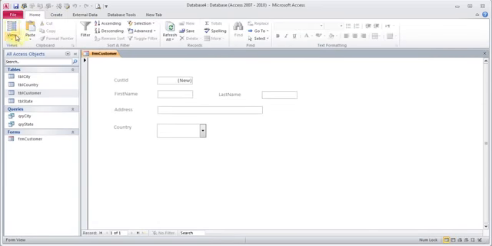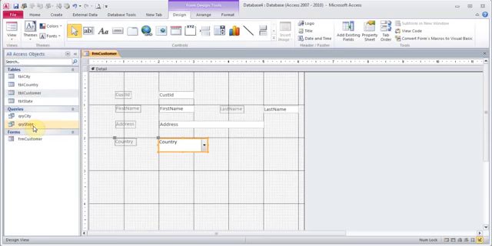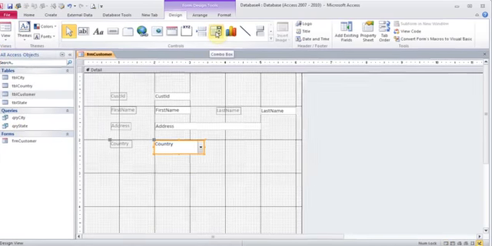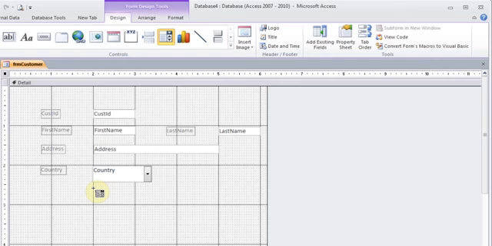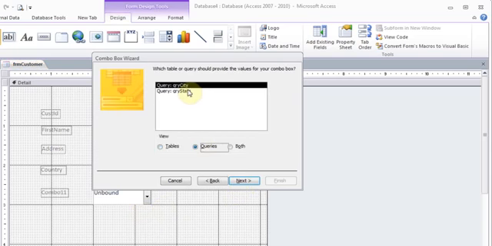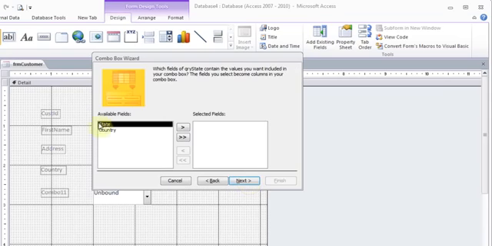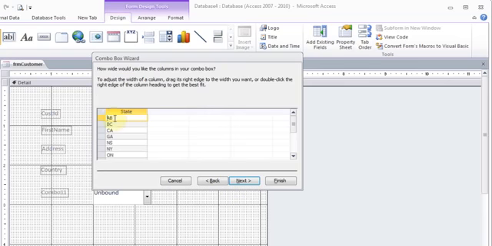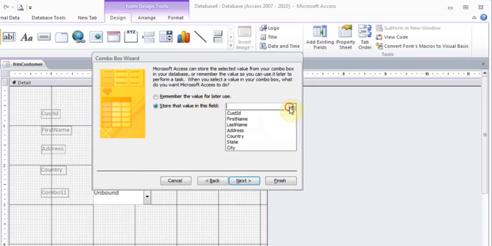Now for the form from the home, I'll come back to the design view if you wanted to, and then I'll go to combo box. Now I'm going to add the combo box for the state. I'll add the box here. Again, I want to get the combo box from another table or query because in this case I wanted to look at the query. I'll click next, choose queries here, query state, next, and I only need the state from here, so I'll just choose that. Next, next, and it's going to show me all of them right now, US and Canada. Next, and I want to store the value in the state of the table customer.